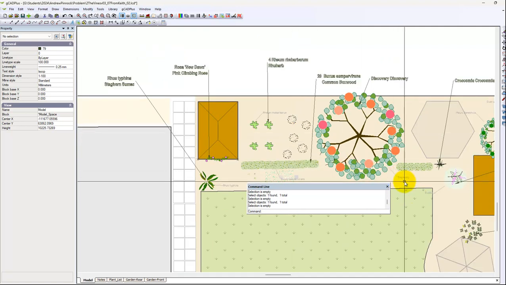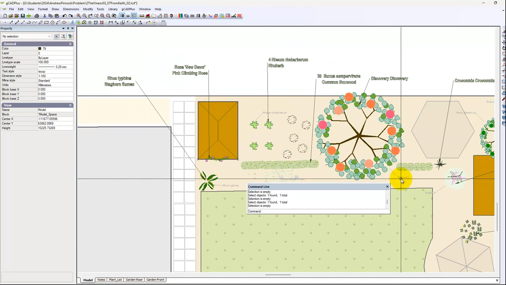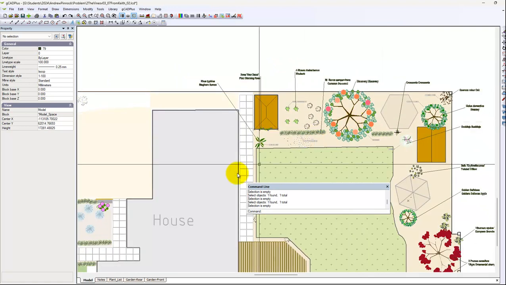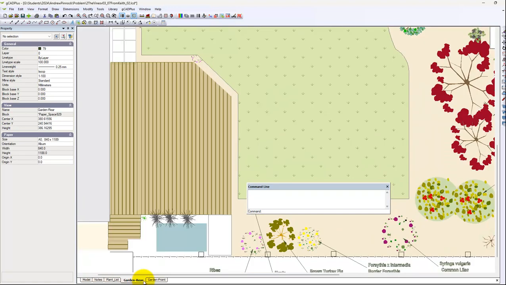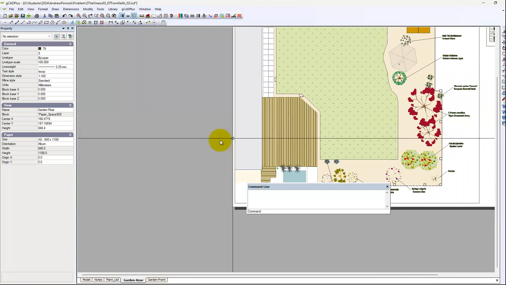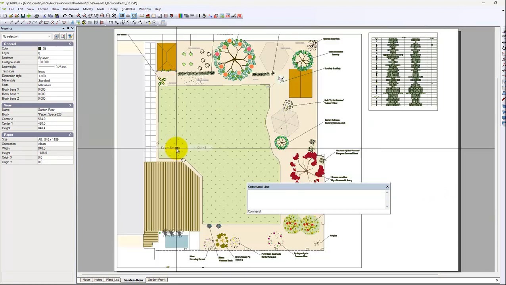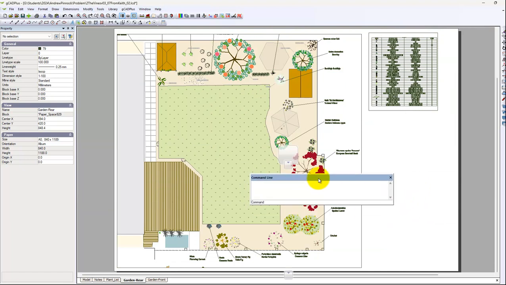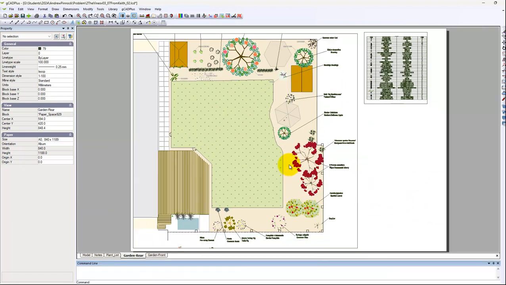I much prefer it to this system of trying to put text within the drawing. Much better to have it outside, and that helps a lot when you go to displaying the drawing. Let's zoom extents here. By the way, to move the command line back, just move it and drop it back into position. So can you see here the labels that we just put in are nicely scattered around the exterior of the design and can be read easily.